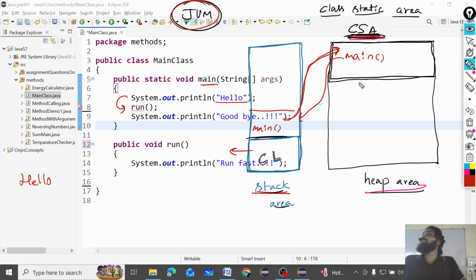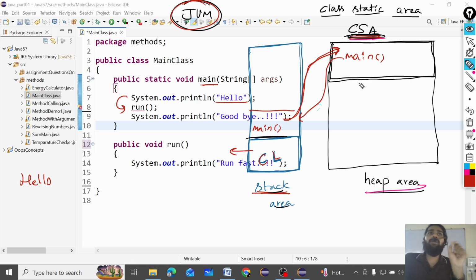Where is the run method in the class static area? It is not there. Then the JVM will come back and tell the main method, you asked me to bring the run method and execute it, but there is no run method in the class static area. That is why you are getting a warning in line number 8.